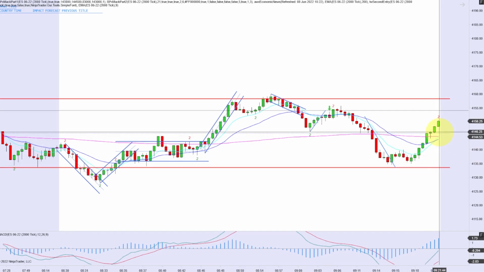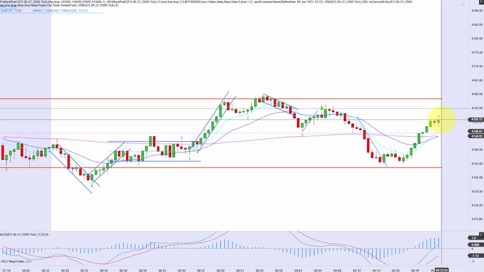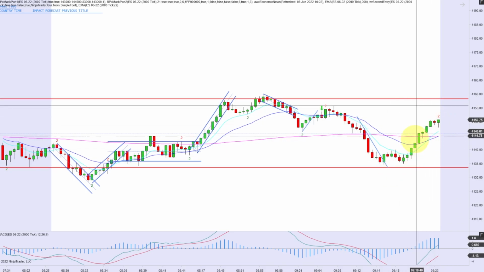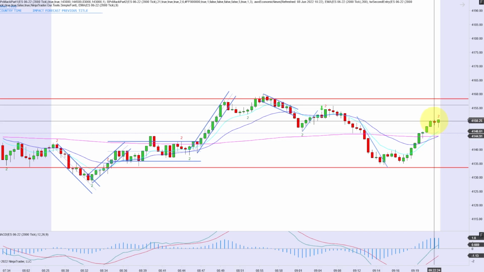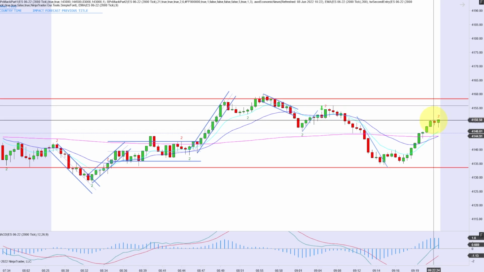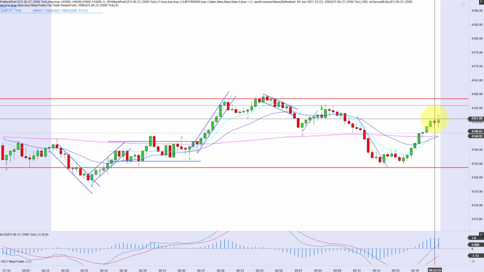Potential second entry short to trigger. There's a second entry short trigger and prices reverse. Now, based on the analysis I'm doing so far, I look at catching stops here. You have people that are trying to go short below this bar, and all those people that are going short, where are they putting their stop losses? One tick above the signal bar right here. So if I'm going to enter this, I'm going to enter one tick above this signal bar.